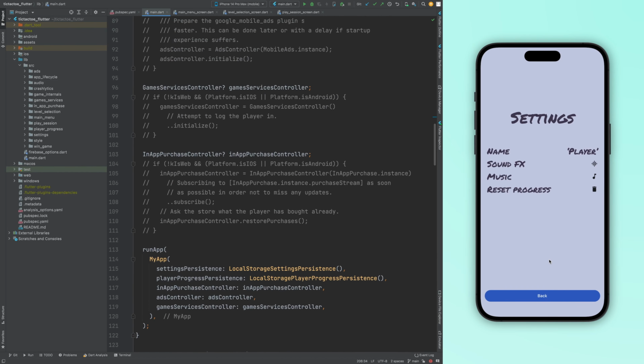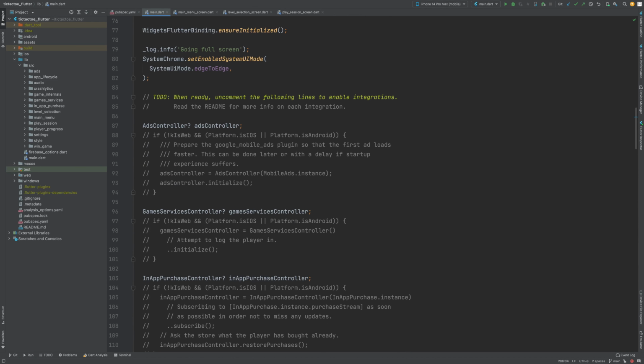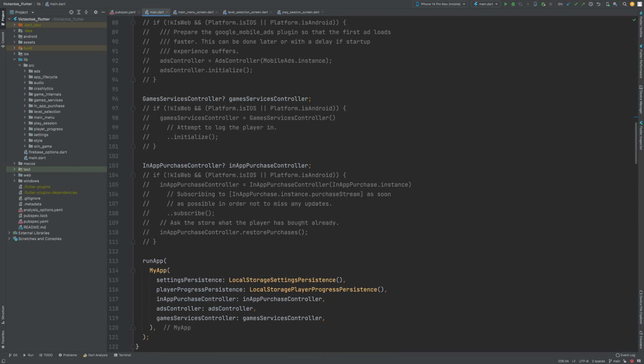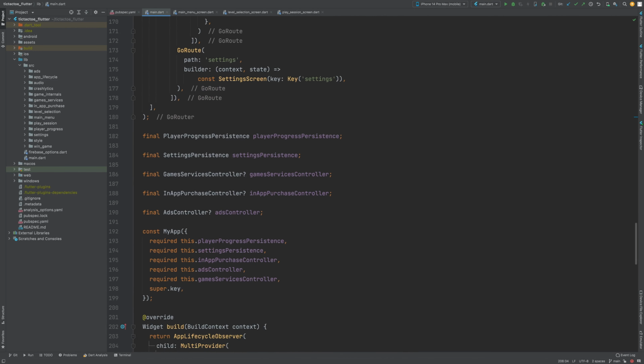Apart from these, we can integrate AdMob, game services, in-app purchases, Crashlytics, etc. in the game with minimal changes. I will not go on to explain the structure of this code now. We'll explore them as we progress along this tutorial.